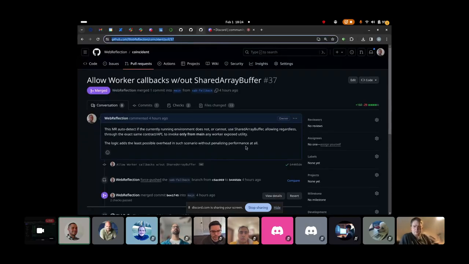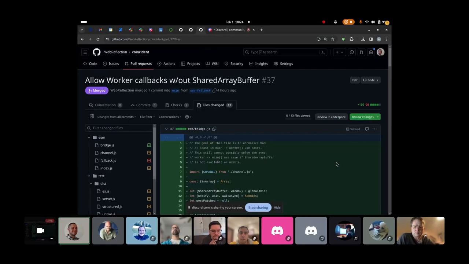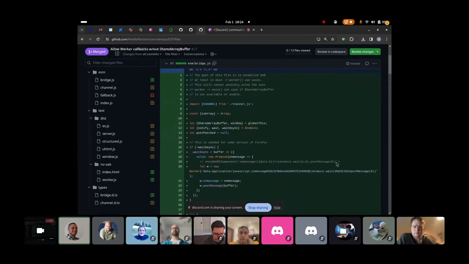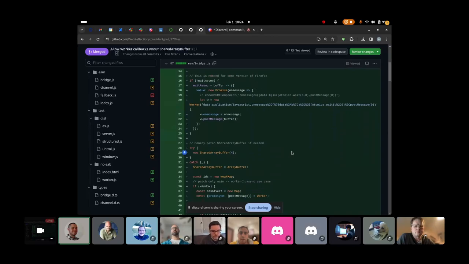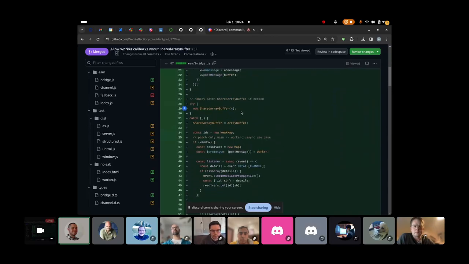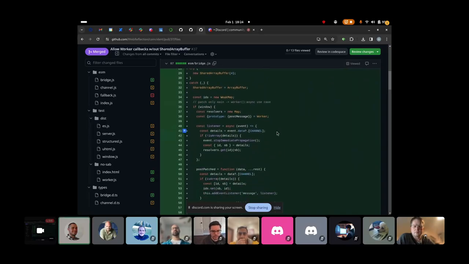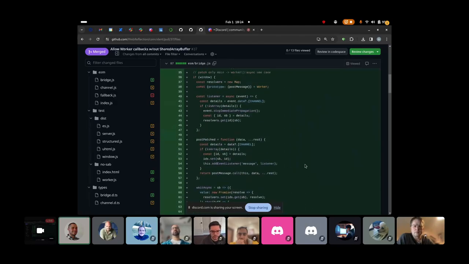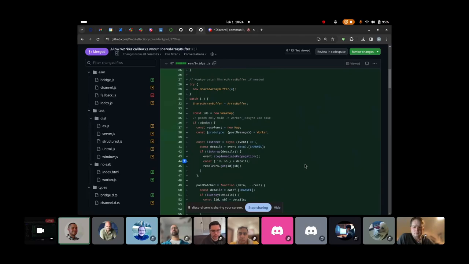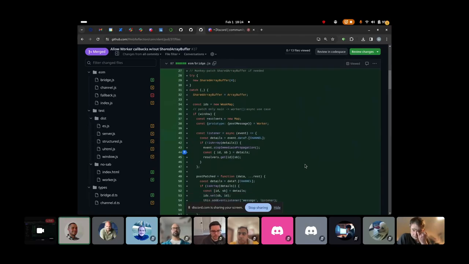So Coincident now basically polyfills the shared array buffer in a way that it fixes Firefox, that was done before already. But here, it tries as well if a shared array buffer can work at all. If that's not the case, it exports at the end all the utilities used internally. So it doesn't pollute the global prototype, global states, anything.